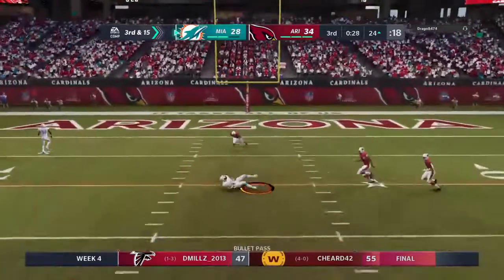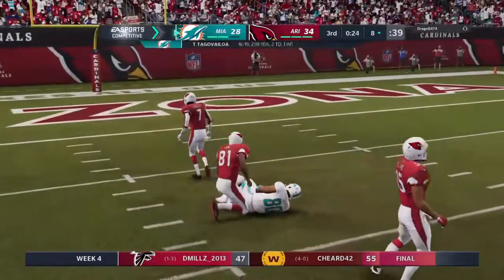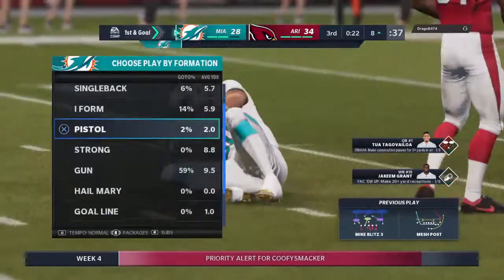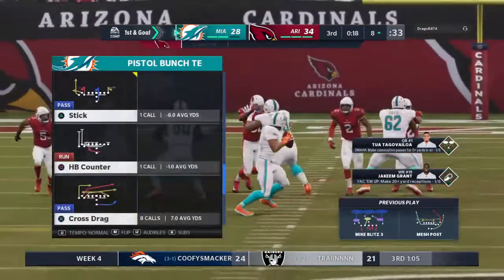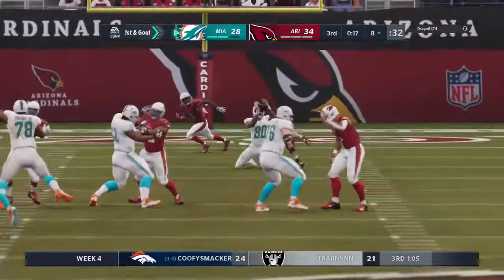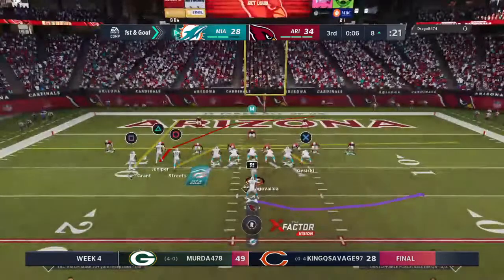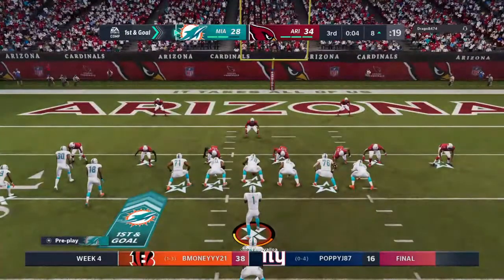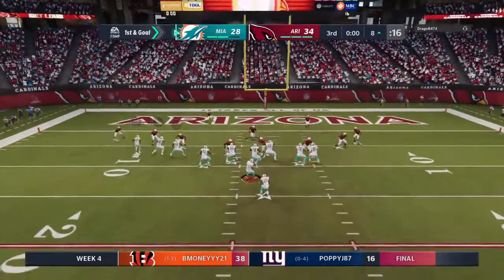Looking to pass. Tua. And is caught right at the 10-yard line. And they've got it inside the 10 at the 8. They're able to convert on 3rd down, and that sets up a 1st and goal. I love the drive they're working on here because they know they can take the lead with a touchdown. And so far on this drive, so good. They've moved the ball down the field with very little resistance defensively. But they better be prepared for some adjustments to come their way now.